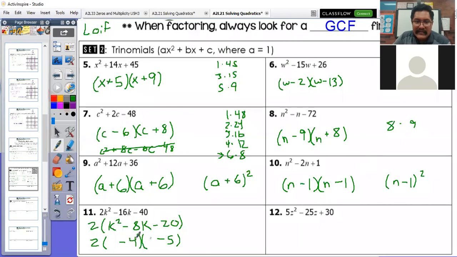So in this case here, one of them is going to have to be positive. And we could try this out. But here's the problem. 4 minus 5 is -1. Okay, that's not going to work. 5 minus 4 is 1, but we need 8. So 4 and 5 are actually not the right numbers we needed. So if I made a list like this, the next ones we could probably try are 2 and 10.